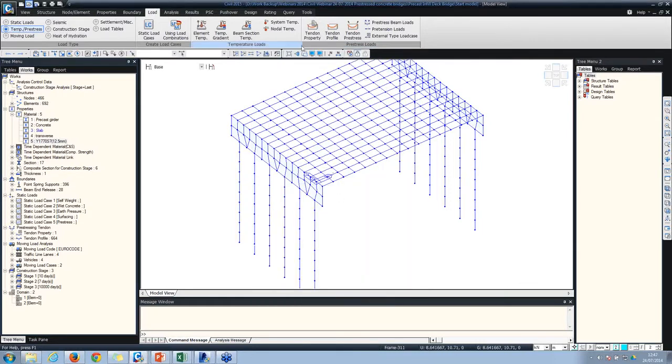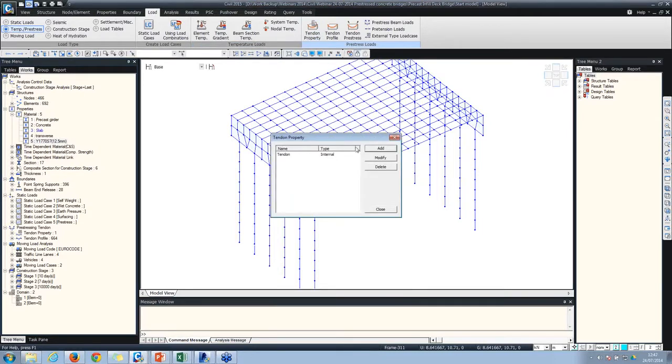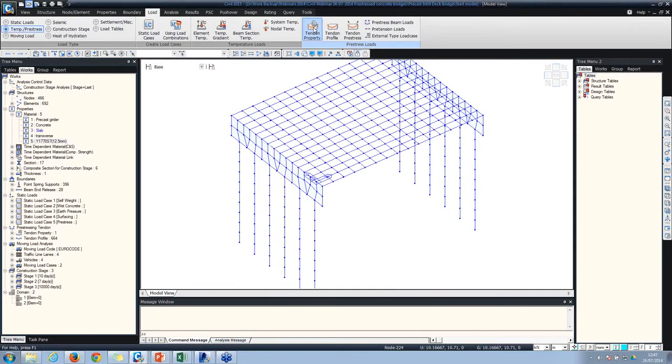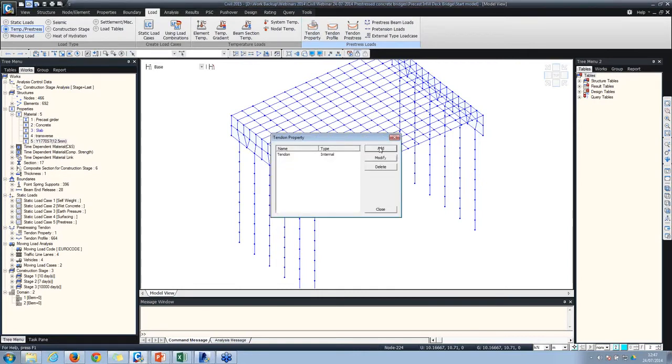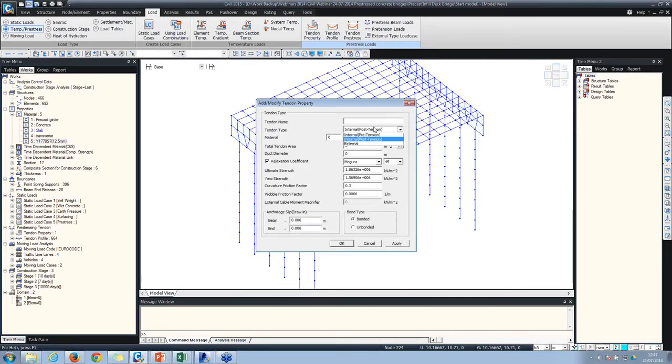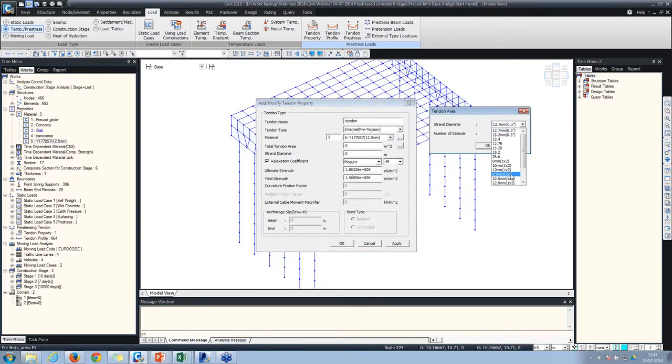Once we have done that, we then define the type of the tendon, whether it is pre-tension or post-tension tendon. So we use the tendon property feature, and say it's pre-tension, post-tension, or external. Let's say pre-tension in this case. We just give a name to the tendon. Material is selected, high tensile strength steel, and tendon area. So we select the strand diameter.